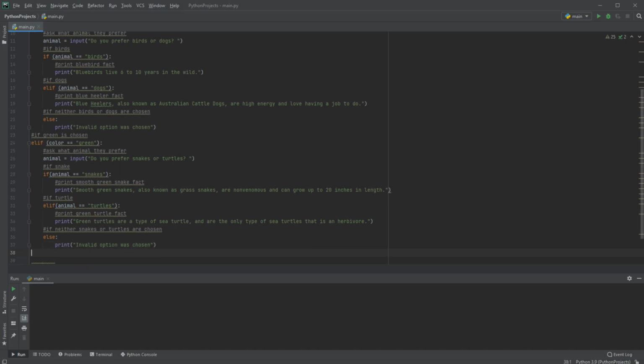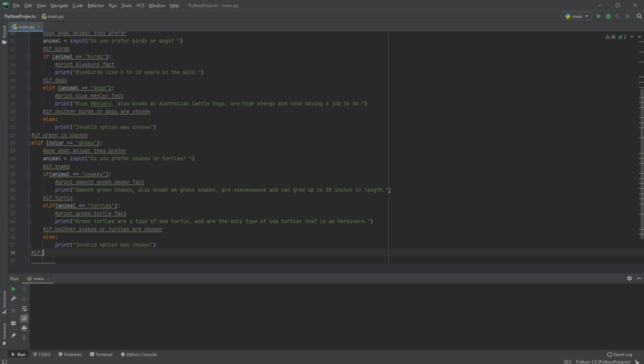Alright, so now that we did blue and green conditions, what if they didn't choose blue or green?